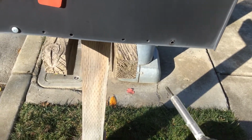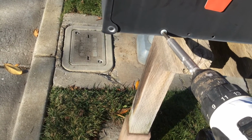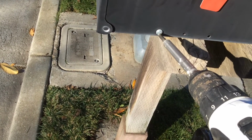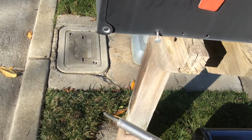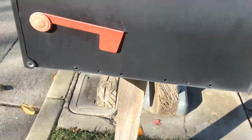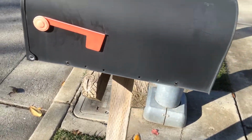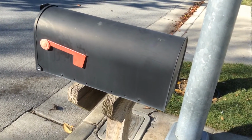I highly recommend screws, by the way. It makes it a lot easier to remove. Maybe not the inside ones, but when you have two boxes up next to each other, that's something I need to plan for this new installation here, so let me think about that a bit, how I'm going to do my inside installation.